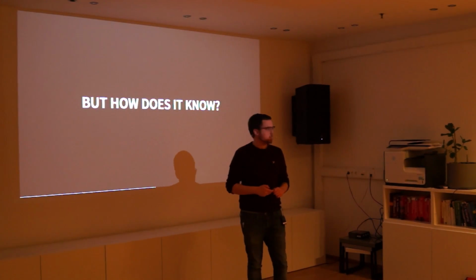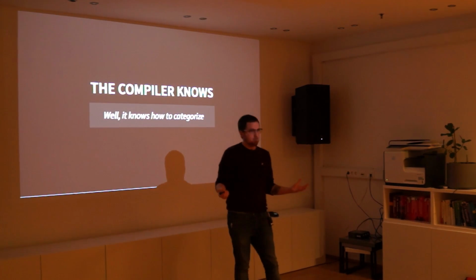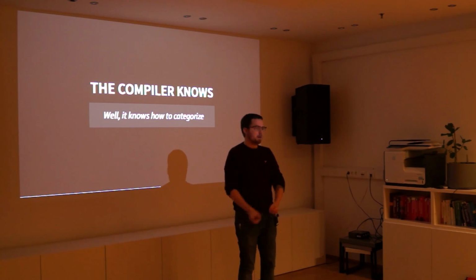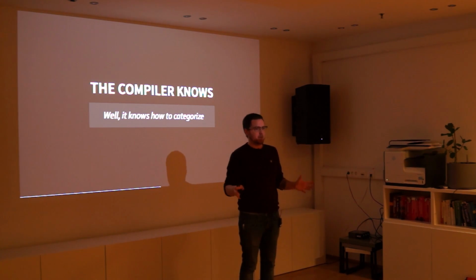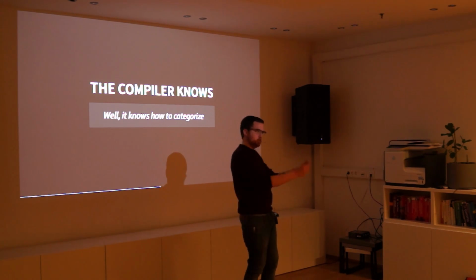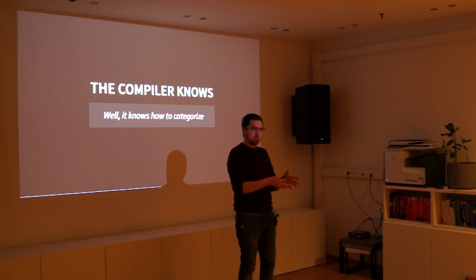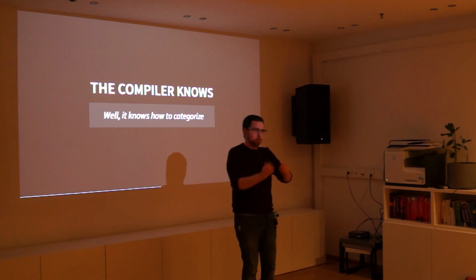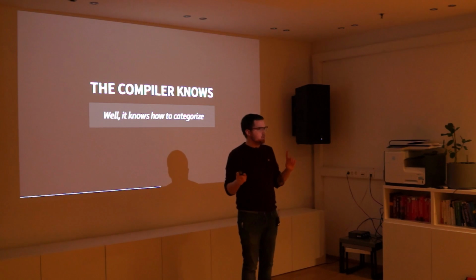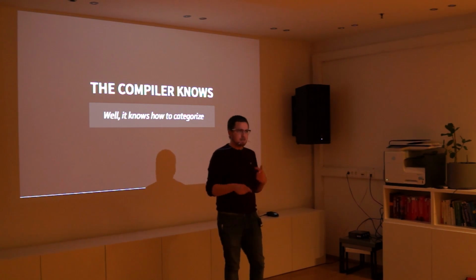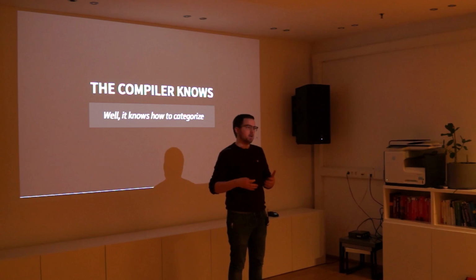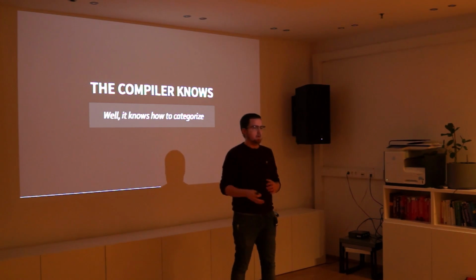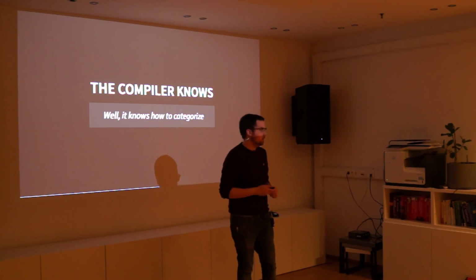But how does it know where to put stuff? Well, the compiler knows. If you compile a function and it makes machine code, that goes into the text section. If you define some kind of constant, like a string, text section. A global variable without an initializer goes in BSS. With an initializer, it goes in data, or you put the initial value in text and the location in data. So the compiler knows how to sort these into buckets. It still doesn't know where they should live, but it can say, that bucket, that bucket, that bucket. Same with Rust-C, same with LLVM. They know where these things are supposed to go.